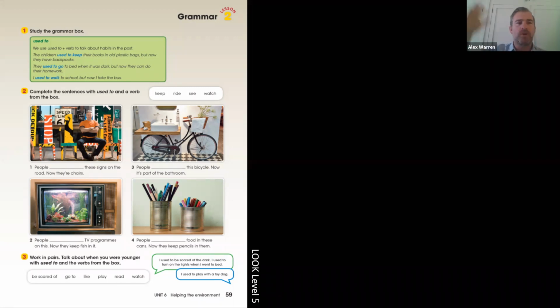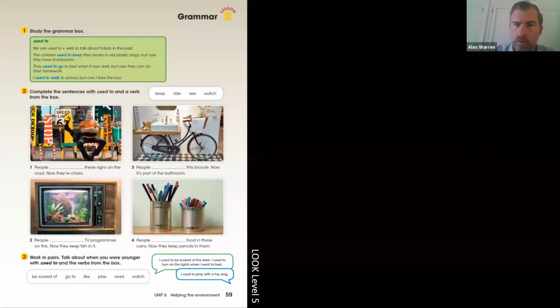So how can I check that they understand the grammar? Now, you could say, do you understand the grammar? And they either put their hand up or they don't. It's too black and white, in my opinion. And also some students, they feel maybe a little threatened if they don't put their hand up. You know, I think I remember this as a student. I used to hate putting my hand up if I wasn't sure. And if the whole class had put their hand up, I would just put my hand up because I didn't want to be the odd one out. So we need to kind of give more options, let's say.